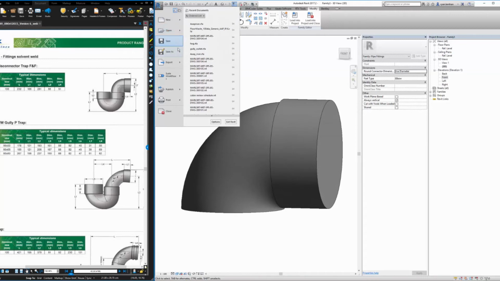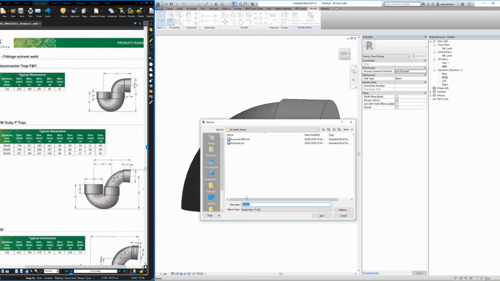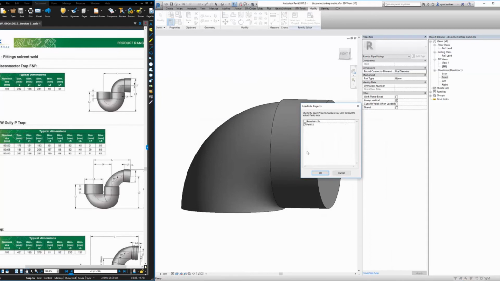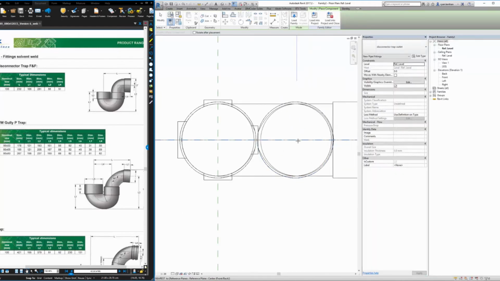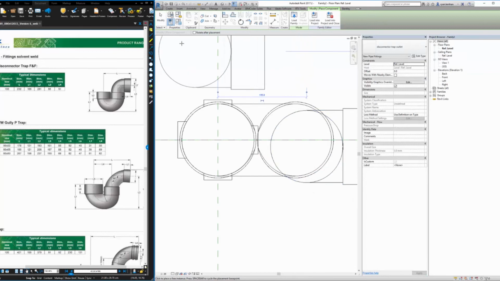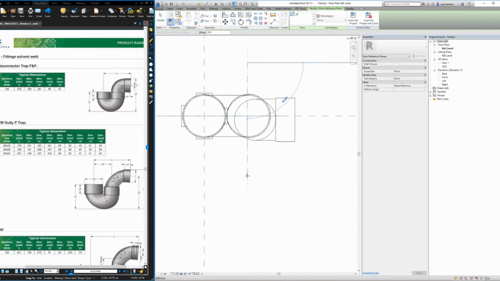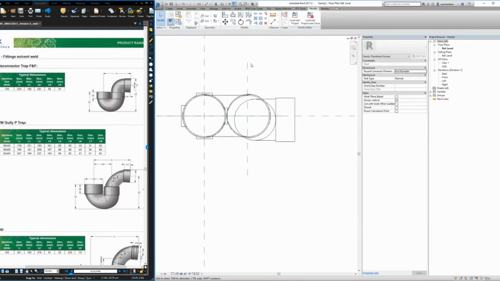And that's our outlet. So I'm going to save this, and I'm going to save this as simply Family 3. Don't save it as Family 3. So it's a disconnector trap outlet. Fantastic. Makes plenty of sense. I do recommend naming things a little bit better than that. I normally use the ANZRS format, ANZRS, and that's based on functional type, the subtype, the manufacturer, and a descriptor.